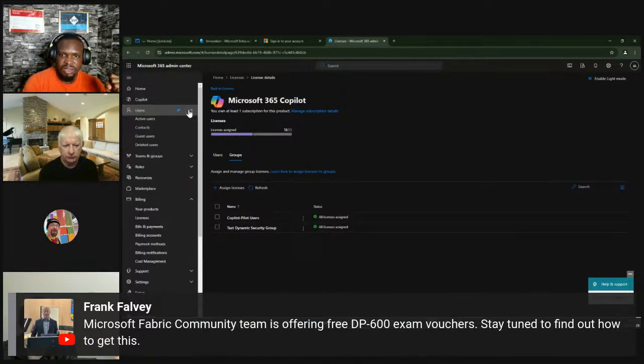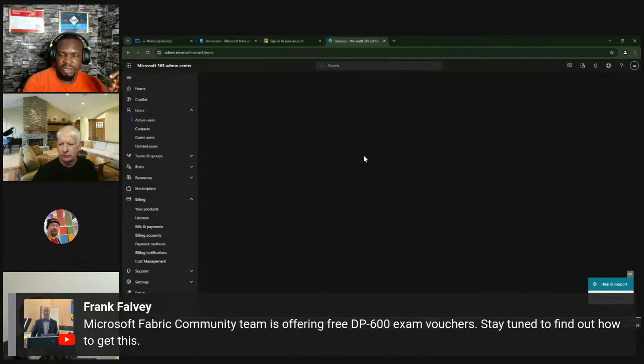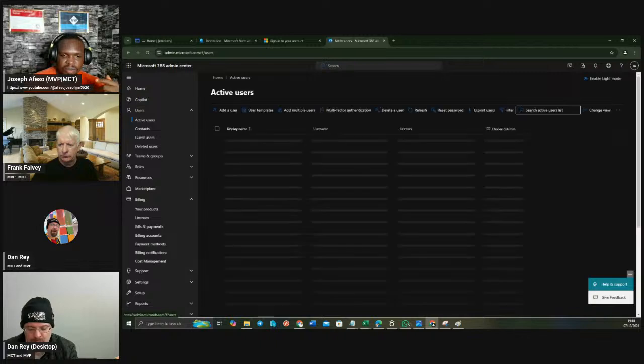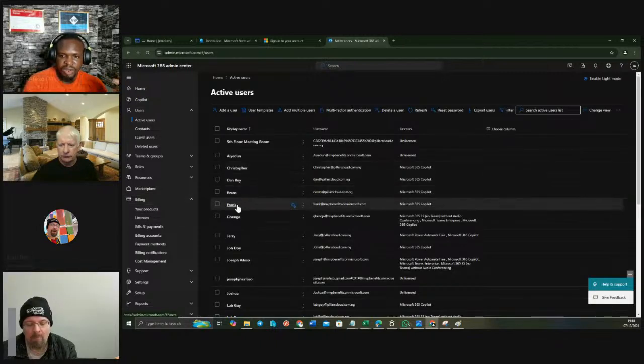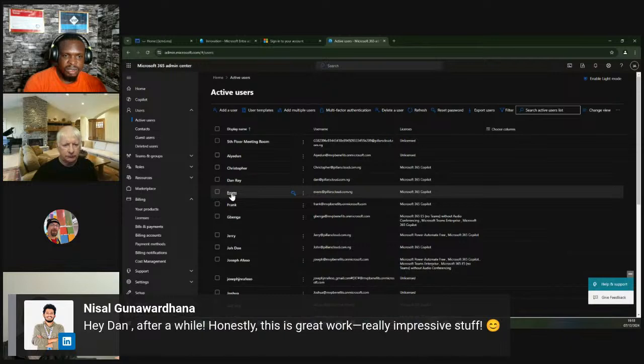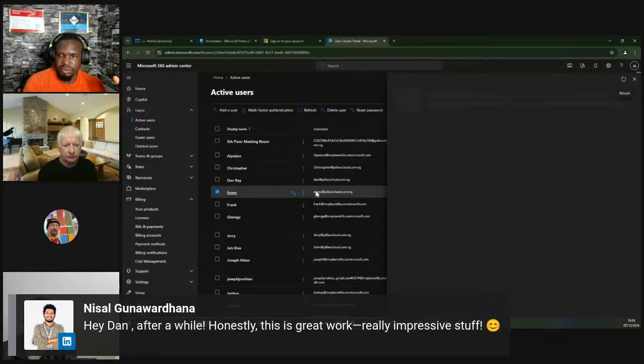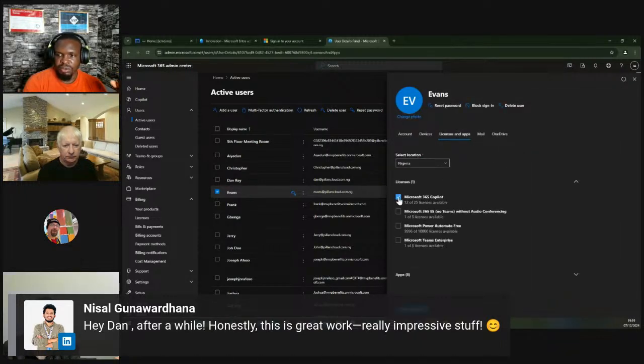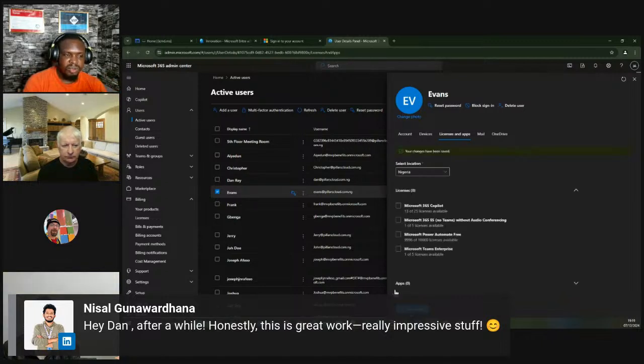Now, I will show you a difference when I come to active users. So my user was given license directly. So if I go to my user, I will have access to remove the license from the user. But if I want to do the same for Frank, then you will see the difference. So for example, this user, if I click on this, right, then I would have option to go to license. And if I go to license, you will see that I have option to remove the Copilot license from this user. And I click on save, and that is done. This is because the license itself was assigned to this user directly.